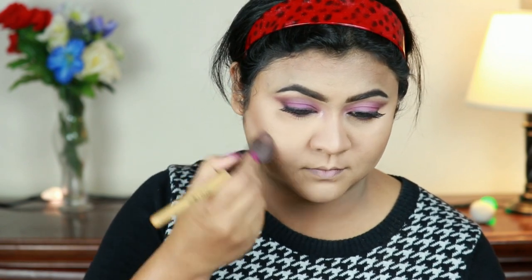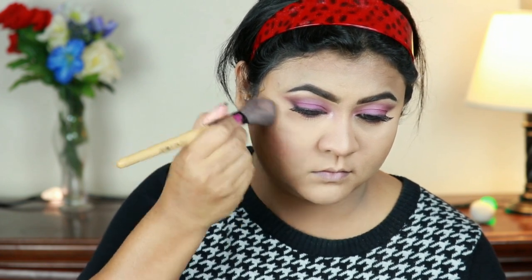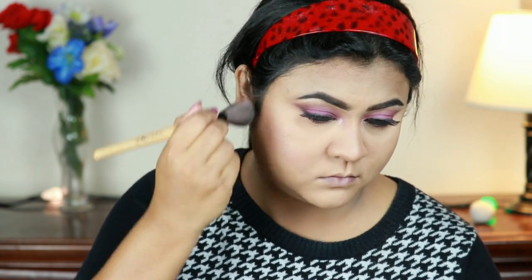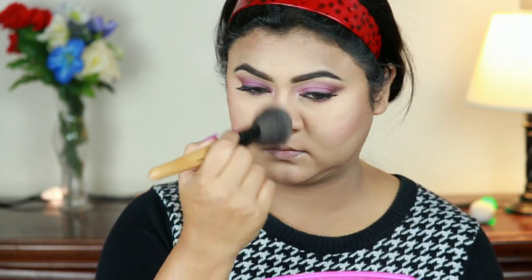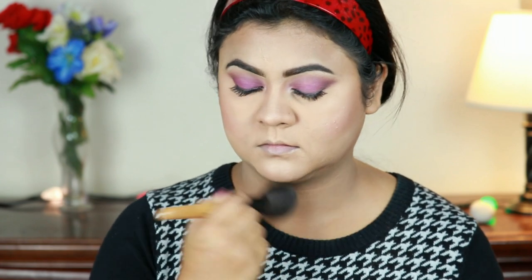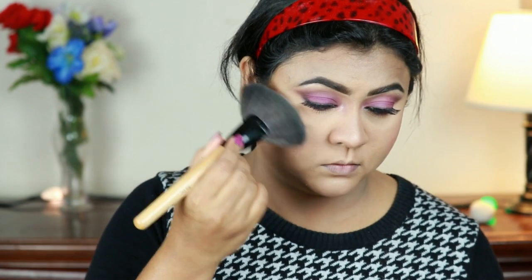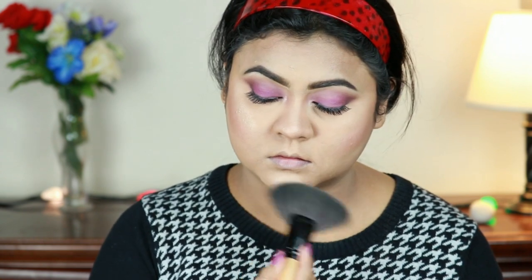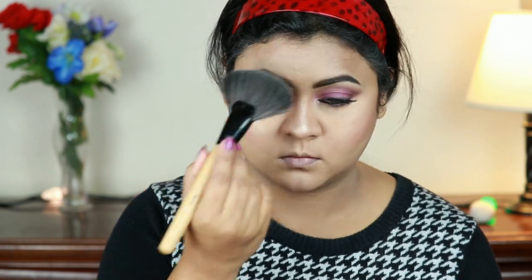This gives me a very subtle color as well as some luminosity because it is a shimmery blush — it has shimmer particles and will give me a perfect glow, because her face was literally glowing. To add more glow, I'm using this Milani Setting Powder in 04 Radiant — though it is a setting powder, it's like a loose highlighter and gives a perfect overall glow. I'm taking the Wet and Wild Precious Petals highlighter and highlighting the usual places — if you look at her picture you can see her face is glowing, so I'm just trying to achieve the same thing.